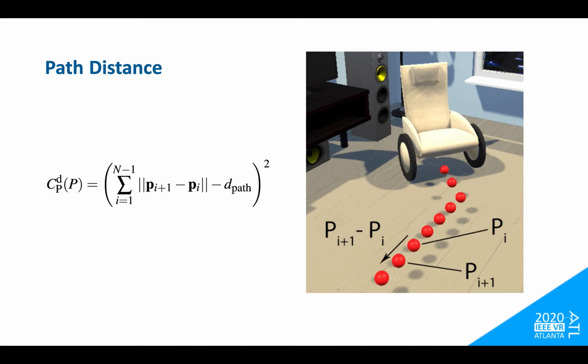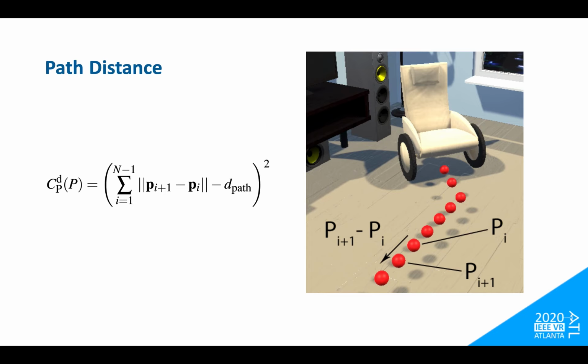With the distance cost, a path begins at the wheelchair and ends at the target. The target position is randomly sampled during the optimization process. The path is optimized as the furniture attempts to place themselves around the room. The path distance cost, which measures the difference between path distances p and the user-specified target distance d_path, is denoted here.